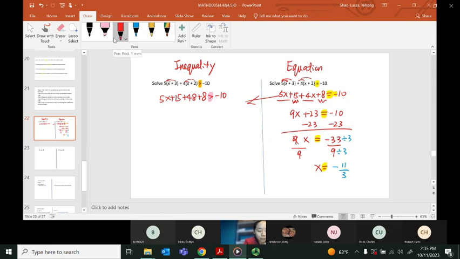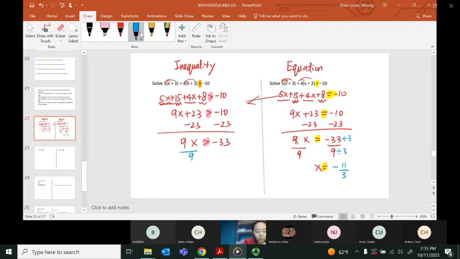Then you combine these two and combine those two, so you get 9x plus 23 greater than negative 10. Again, you copy the greater than sign, and then you subtract the 23. Keep the greater than sign, and we divide both sides by 9. Because 9 is positive, you don't have to flip the sign. So you're still going to keep a greater than and reduce that by 3. Exactly the same thing.